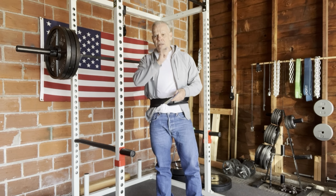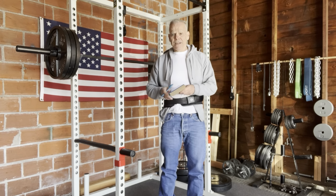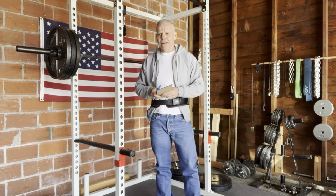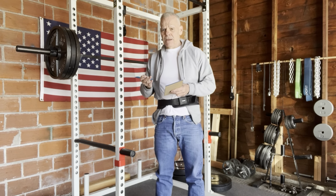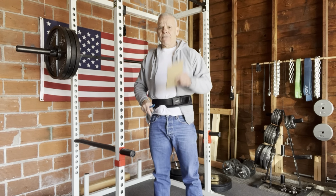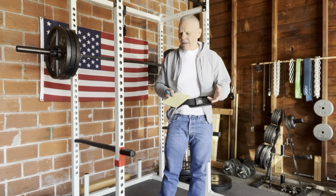Leg day. Now, we're moving on to stiff-legged deadlifts. Just wanted to give you an insight on what I'm doing out here and the kind of poundages. Now, you gotta remember, I know this is not that impressive, but I weigh 165. I'm 68 years old. So, I don't think that's too bad.